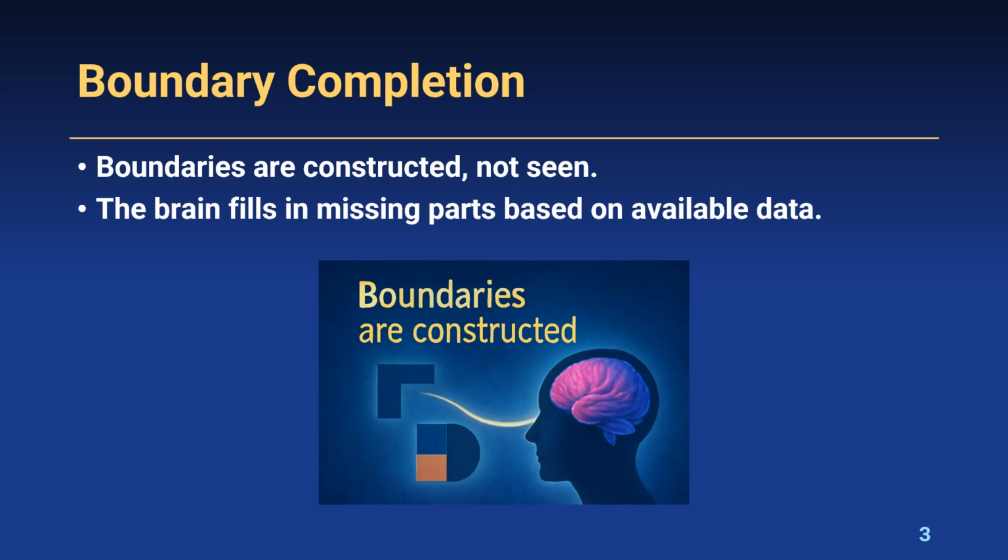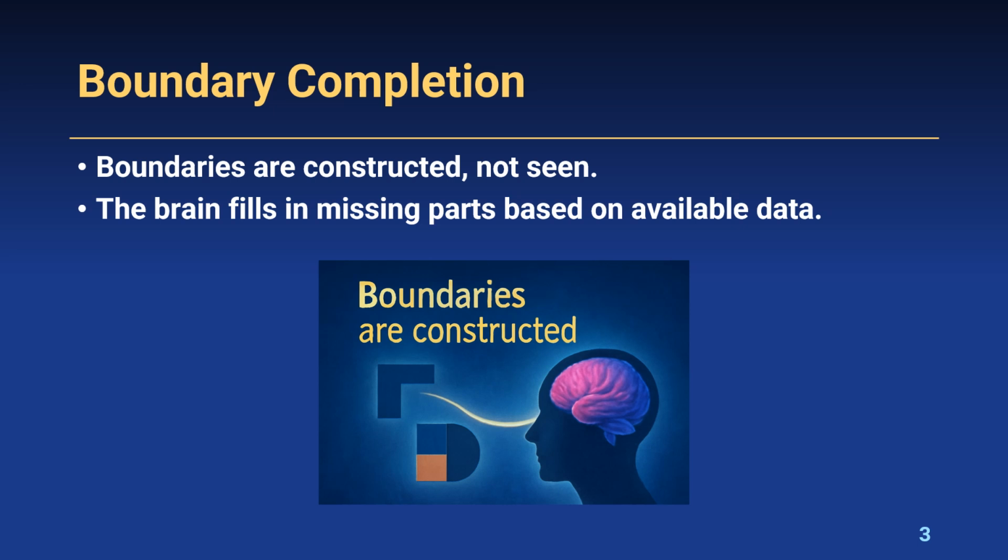Imagine you're looking at a person standing in front of a tree. The boundary between the person and the tree, where their silhouettes meet, is the boundary. But here's the twist. Sometimes the visual information we receive about these boundaries isn't complete. There might be parts of the scene blocked by other objects, or perhaps parts of the boundary fall into our blind spots. Now, the remarkable thing is that despite these gaps in visual information, you don't see those missing parts. You don't see the missing boundary between the person and the tree. Why? Because your brain fills in the blanks.